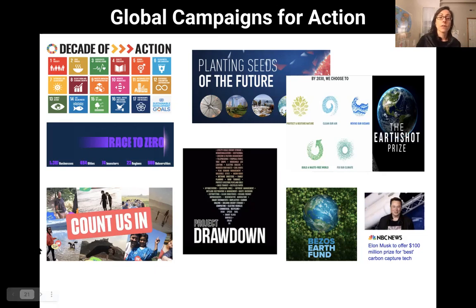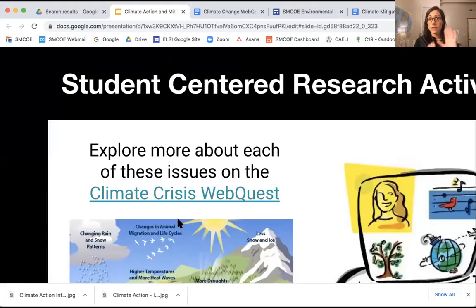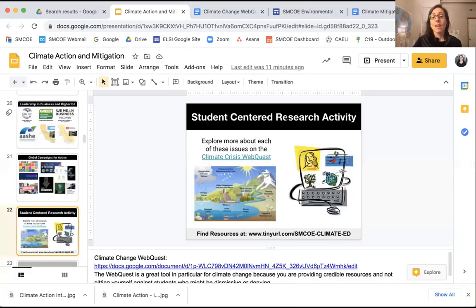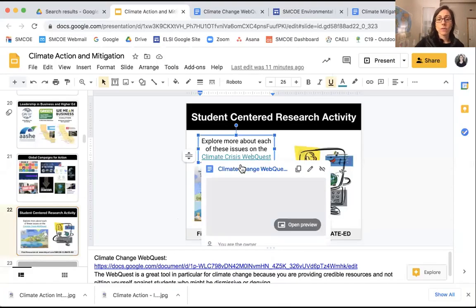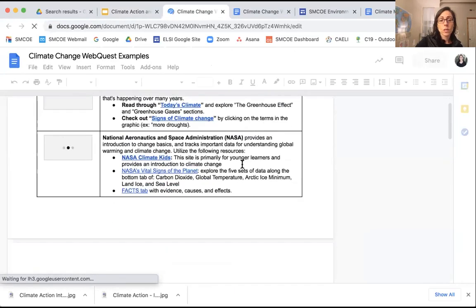And then, like I said, over here on the left, we've got more of these that are just getting massive amounts of people to commit and change their behaviors or change policy, or just say, I have a mindset shift that I've bought into. So there's a lot of different things happening. Students can obviously talk about that stuff, or you can have them explore this in a web quest form.